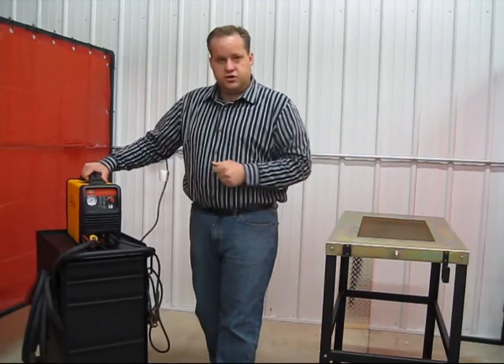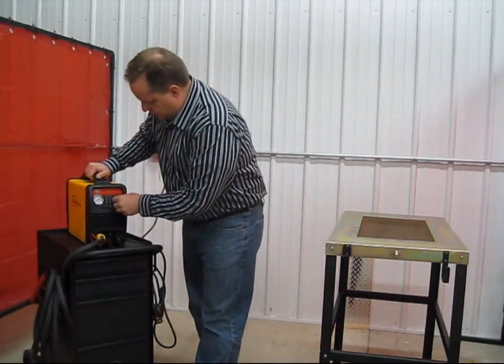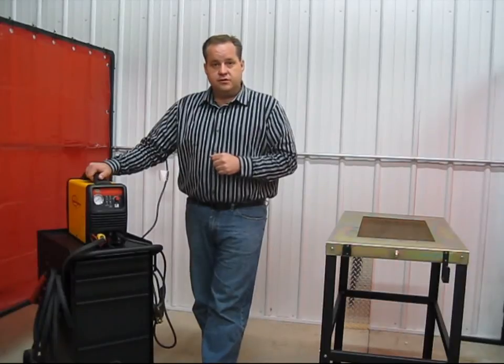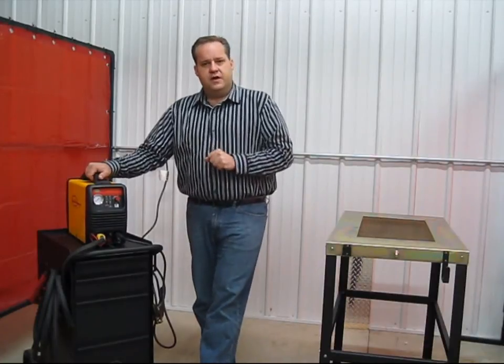Now, talking about some of the controls on the machine, there's one control, and that is amperage. It goes from 10 to 40 amps. 40 amps, of course, is going to be for those thicker materials. Now, I usually recommend that you turn down the amperage to the maximum that you need in order to make your cut. You have to play with that a little bit.